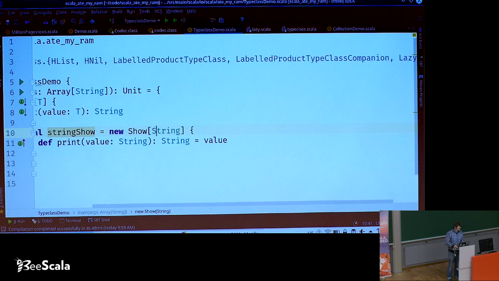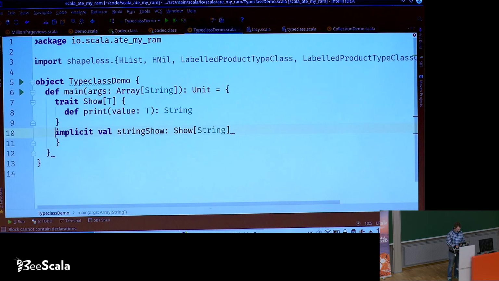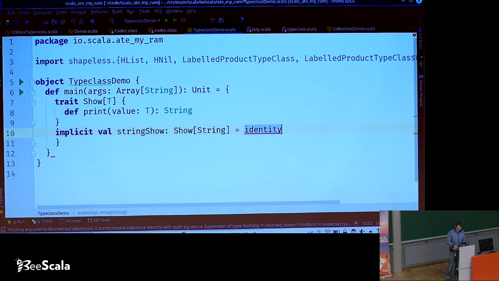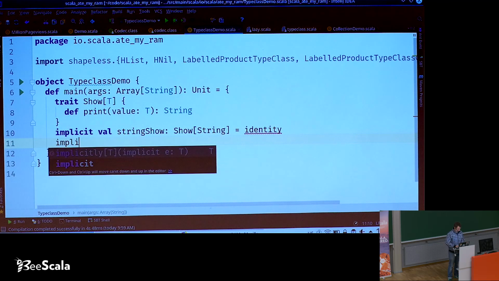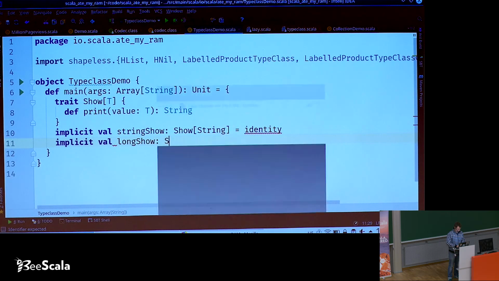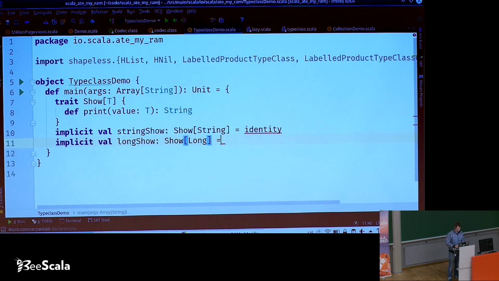but we can simplify it in a really interesting way. Just not a new one, but just a show. That's only in 2.12, though, right? Yes, it also works on 2.12, but still it can be done this way. So the same thing for the long show. It's show long. It's toString. So it's a single method something. I don't remember the correct name.